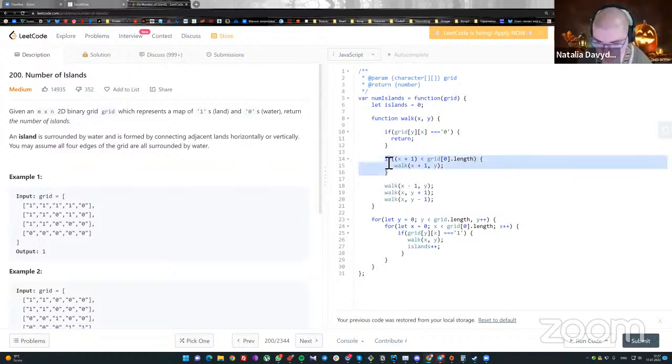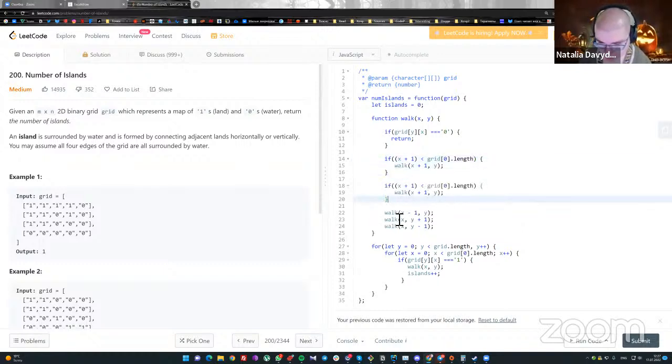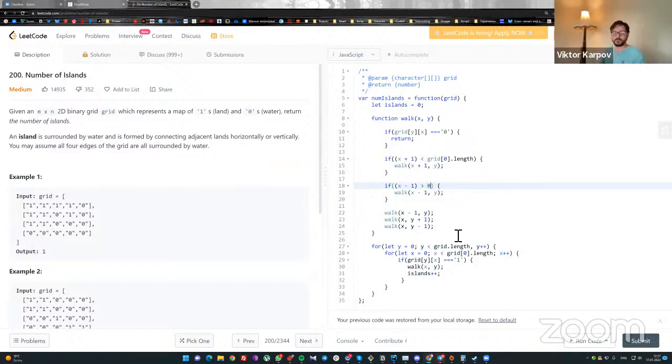Okay, so then this one, but x minus 1 should be greater than 0. Greater or equal.